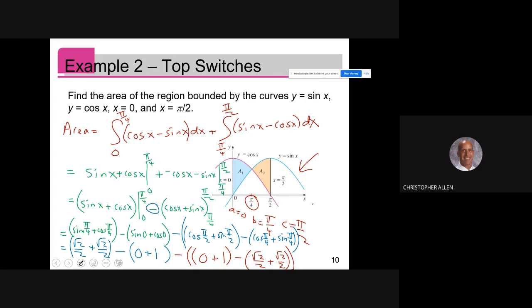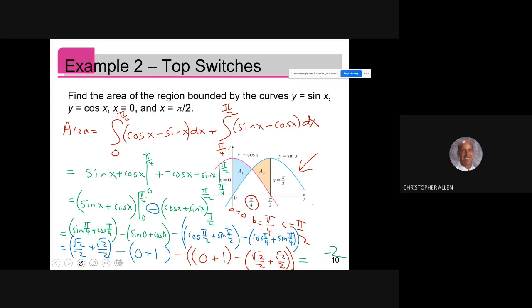All right, you guys ready to get the final answer? Let's see if we can get this. Can we do the non-fraction parts first? What's this right here going to give us? -1, agreed? What's this going to give us? Another -1, which makes a total of -2. Do you guys agree with that? So I'm going to put -2.